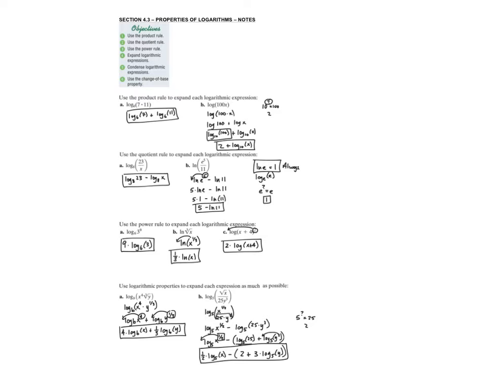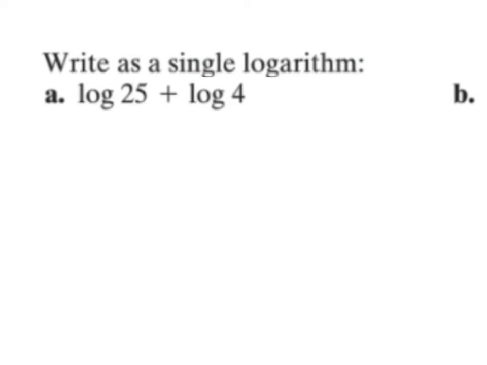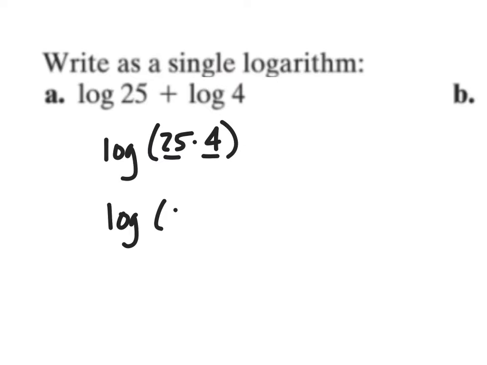Let's go on to the next one. On this one, we want to write it as a single logarithm. Now, this is going to be a pretty crucial thing for us to do when we are solving logarithmic equations. So because I'm adding these two logs, I'm going to multiply what's inside. So I'm going to rewrite this. I'm going to zoom in just a little bit further. Log of 25 times 4. Now I want to multiply these two numbers together if I can. If you can't, then let's not worry about it. But this is going to give me log of 100.